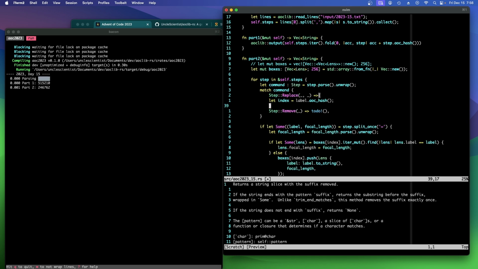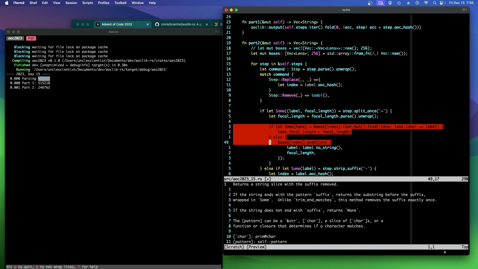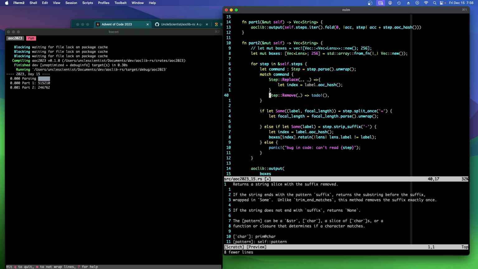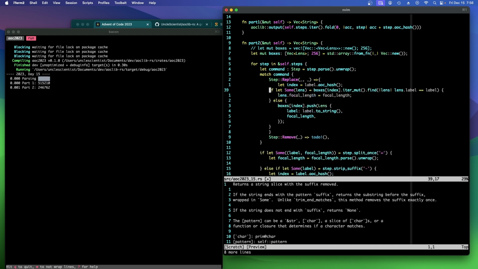Scoop says you have an error value. Use it. Yeah, but then I don't see a panic string. I guess I could just make it a string, right? And then this business here. Boxes index, into mute, find lens, word lens.